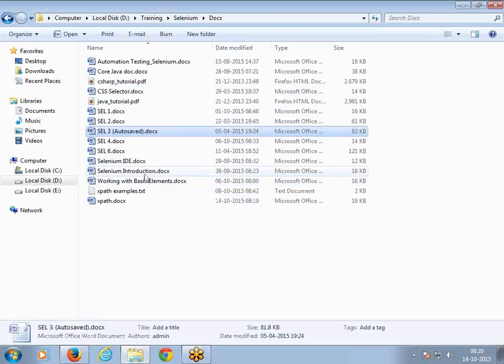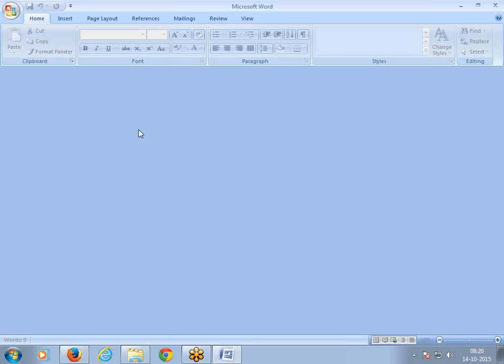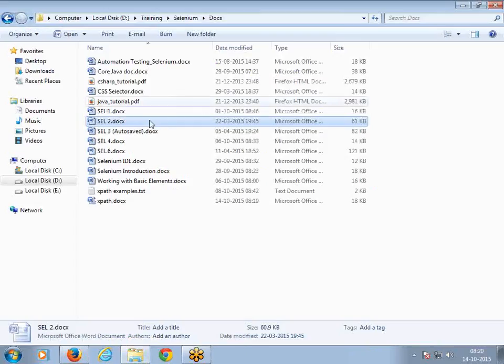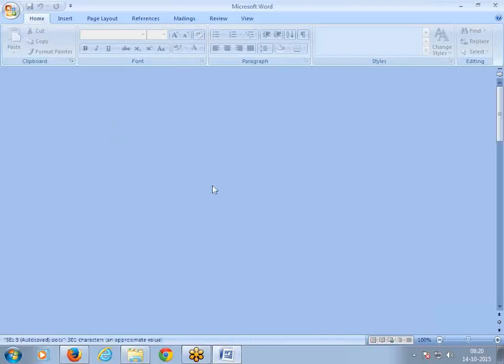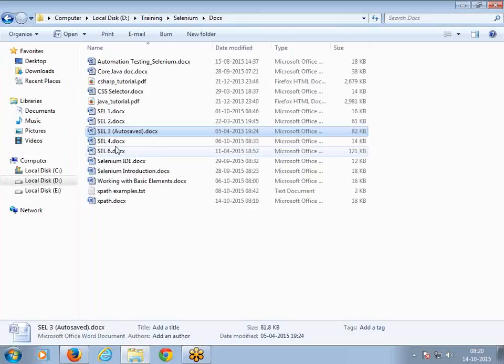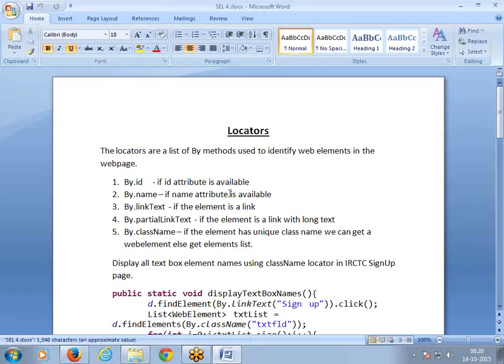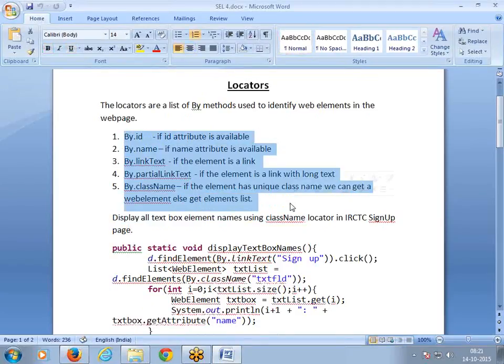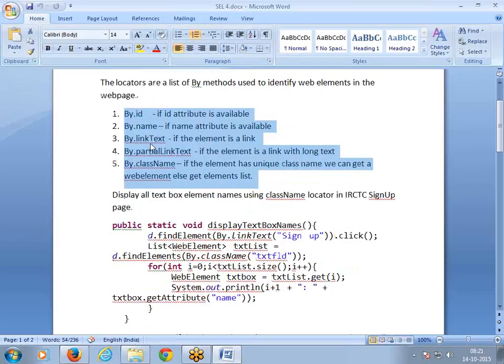ID, class name, name. These locators use attribute values, except link text and partial link text.